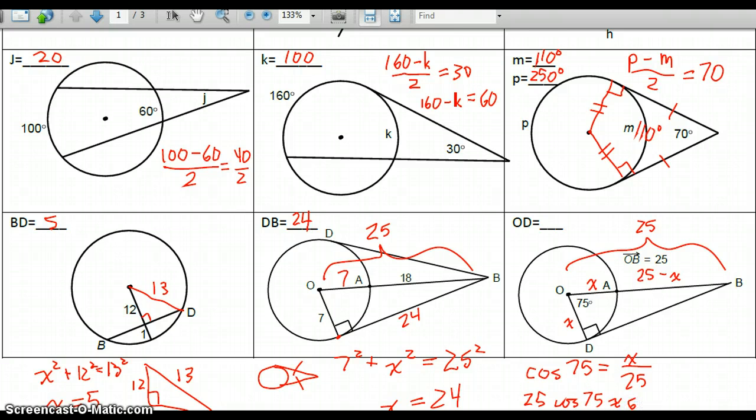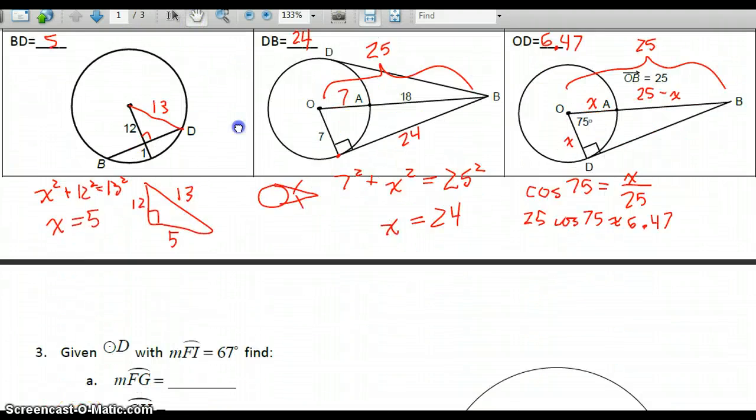Oh, I'm going to have to look. You're going to make me look. 6.47. Yeah. 6.47. I can't really see my decimal points. That bothers me. Big old decimal. Oh, come on. There's a decimal there. I promise you that. Oh, can I make it? I don't know. I don't want to accidentally. There we go. Ooh, I did it. Can I do it down there? 6.47. Okay. Great. Next question.